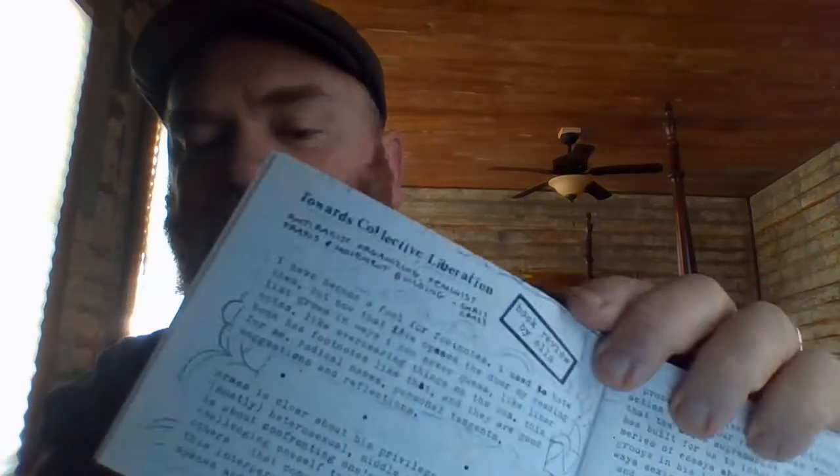One of the appeals of zines is not just the writing itself but also the visual experience as you're looking at it. You see comics in here — pretty basic comics — that she's well known for, as well as conversations, including one with a political prisoner — very detailed, very interesting. You can find all sorts of stuff in zines, everything from politics to personal stories and really heavy personal stories, really funny stuff too. That's why I wanted to focus on those in particular. So that's my show and tell — let's actually do a little creation.